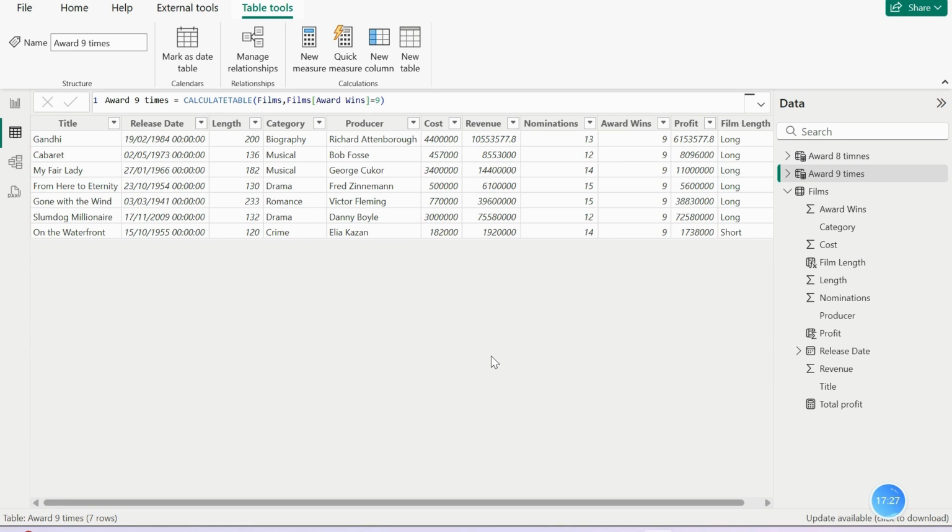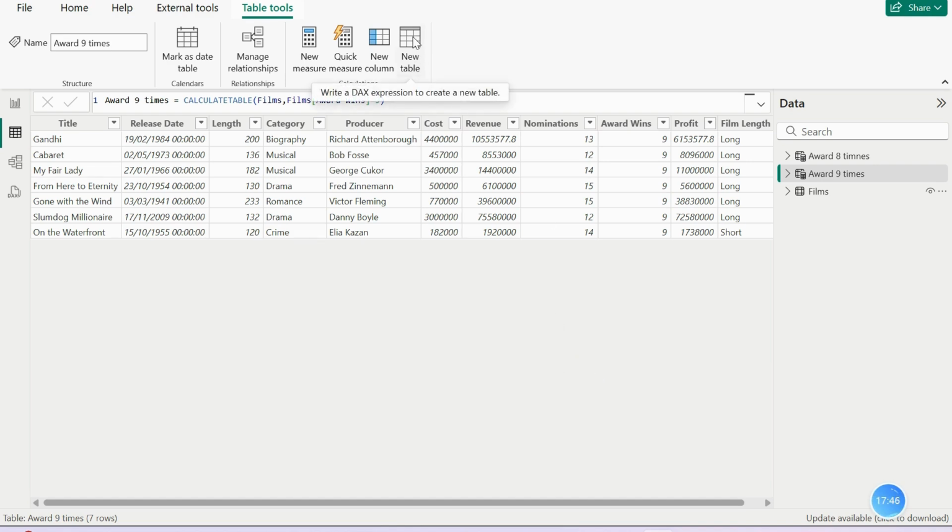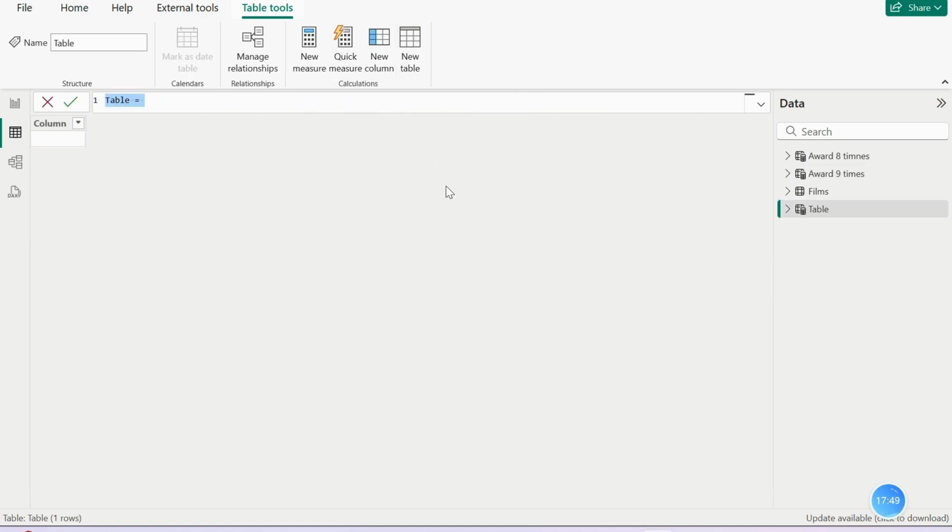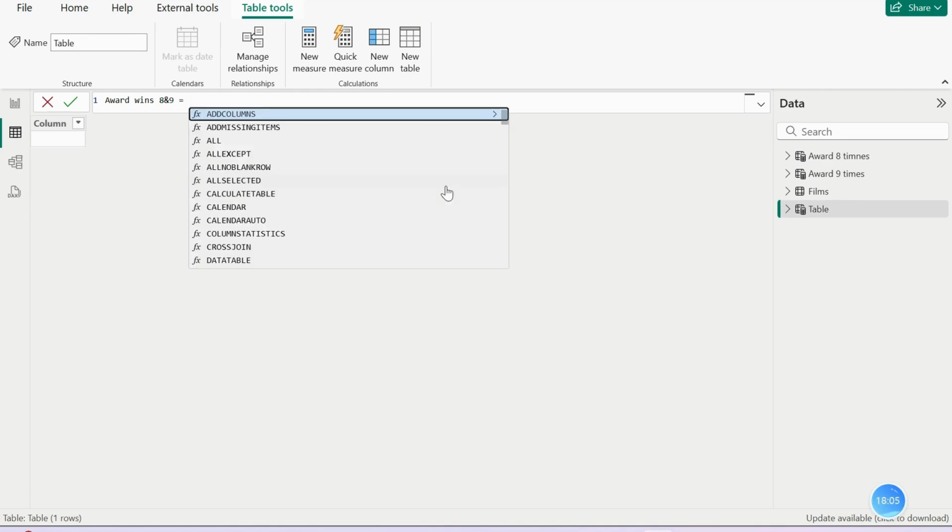Okay, that's no problem. And when we have the 2 smaller tables, if we want to combine them, how can we achieve that? It's also very easy. We need another function called the union function. Let's try that. Award wins 8 and 9 equals union.